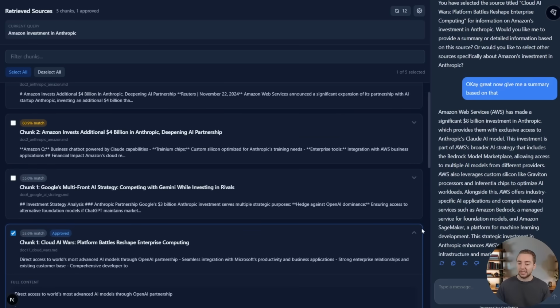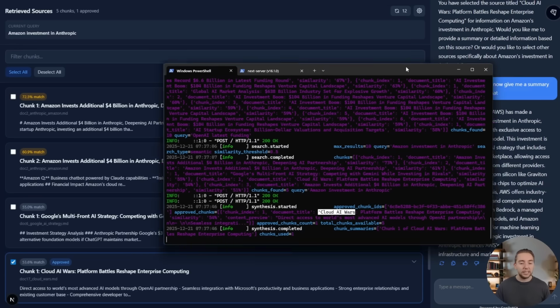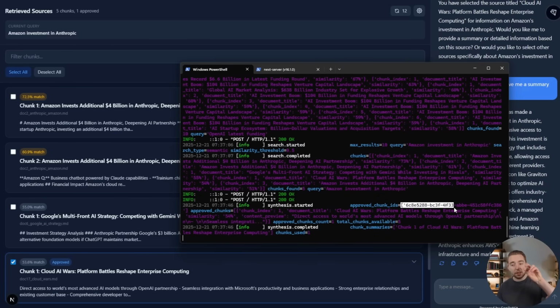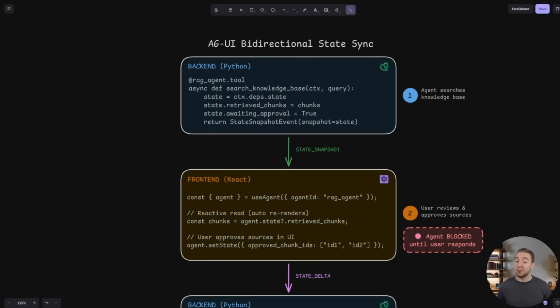And if you were to select the chunk that doesn't have that information, it would just straight up tell us because it is only leveraging what we have approved here in order to synthesize its answer. And so think of it as like, these are our recommendations and then we get to curate what it actually uses. And of course, I have a nifty Excalidraw diagram to help you understand how this all works at a high level. And then I'll get into the weeds a little bit more in the code in just a little bit, but I do want to stay relatively high level, just talking about how everything works together.